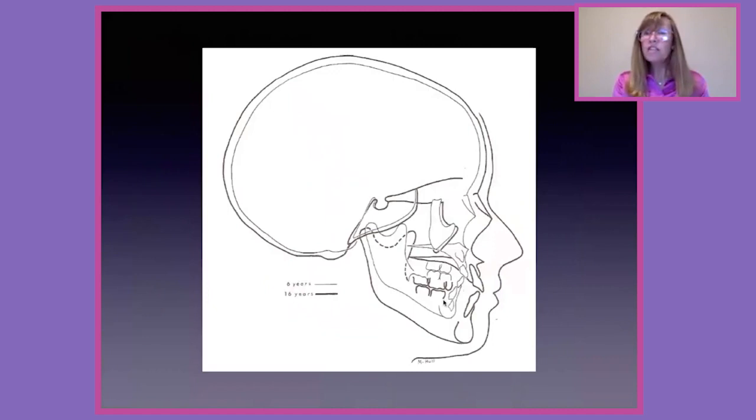And what about the face? Well, it grows anterior and inferiorly. It grows forward and downward. It's actually not exactly that. The growth centers are back here, and as these increase in osteogenic potential, you have the face that drifts forward. But it's the same basic concept. It comes forward, and as it comes forward, it opens up this back airway. So we talk about all the functions that create a forward-moving face.